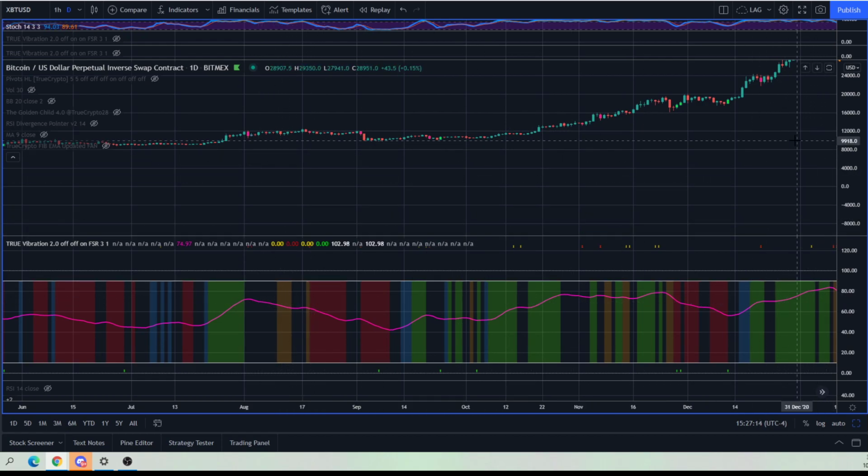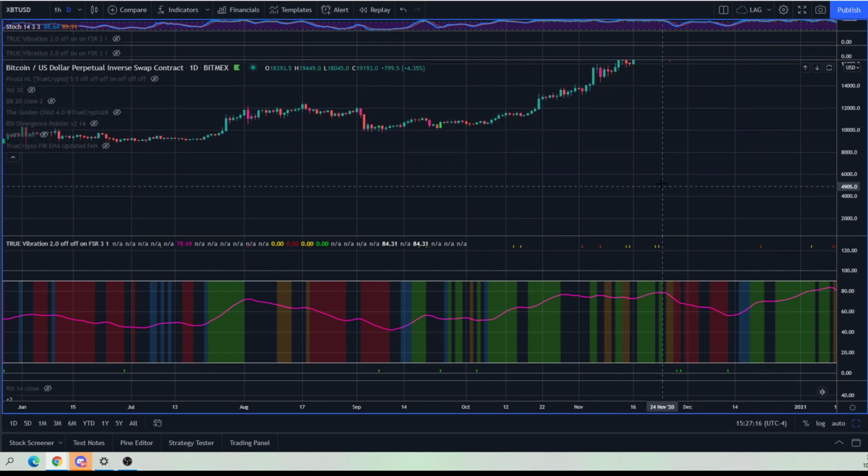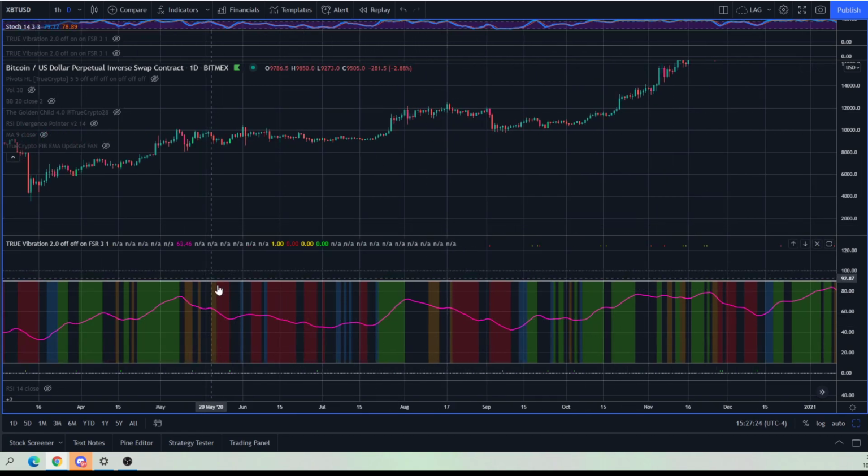But what does it mean? What is green and what is red? Well, in this case, it's just a measurement of momentum again. So we're looking at trending momentum. So you can easily see a bull trend with red involved. And it's just telling you that the momentum itself is taking a break. Now, there's many videos on this, so I don't need to go further into this, but I just want to set this up before I show you what we are, in fact, going to get into, right?